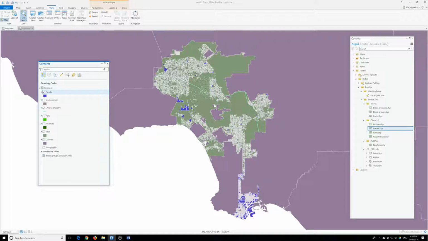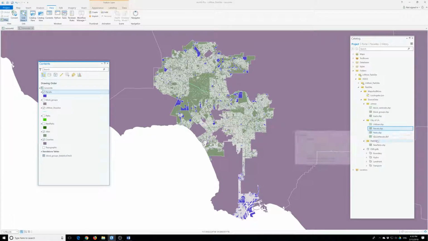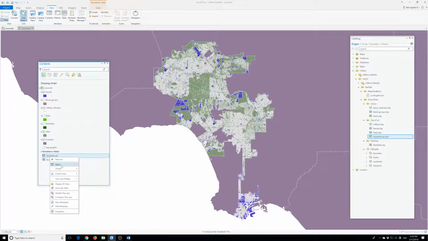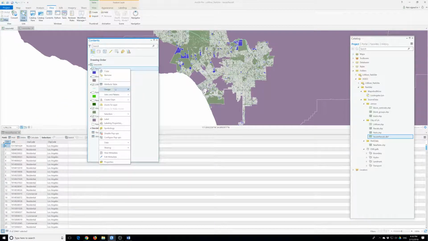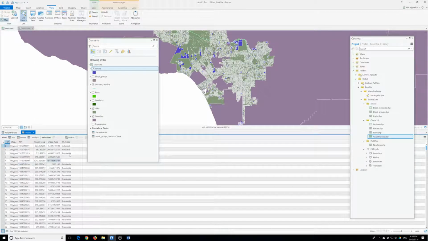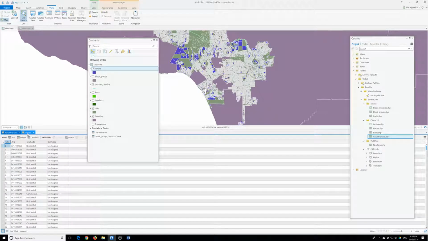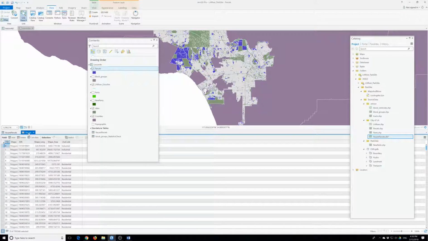We add the parcel shapefile, and we need the vacant parcel base file. I should add it here, and I'm going to look at it. What kind of data is here? Parcel. I'm going to open the attribute table. Okay. Use code parcel, use code city, use code. So I think use code is the common field that we can join together.